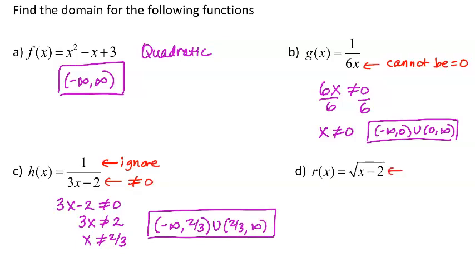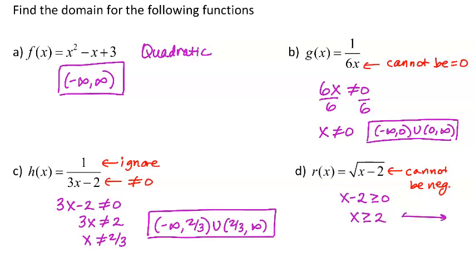The stuff that's on the inside cannot be negative. The square root of a negative number gives us a complex or an imaginary number. So we want to make sure the stuff on the inside is never negative. Mathematically, the way that we can say never negative is to say that x minus 2 must be greater than or equal to 0. This excludes everything that is negative. So adding 2, we have all the x's that are greater than or equal to 2.